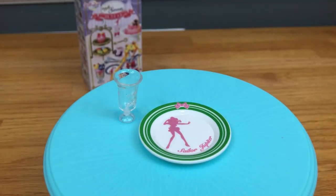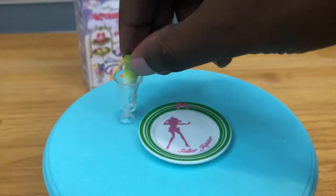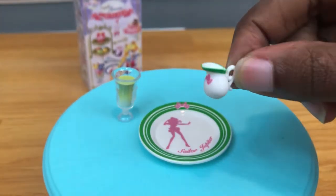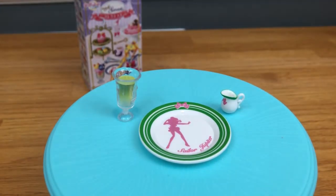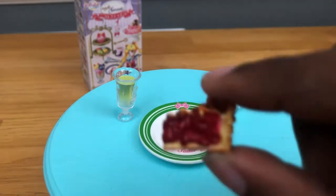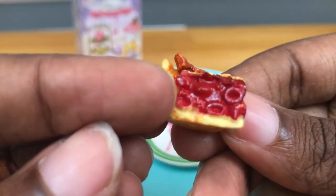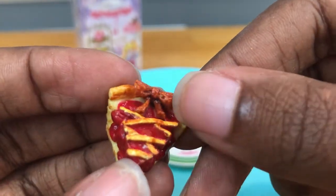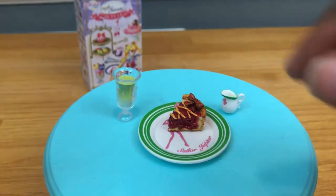And then for her drink, I'm guessing she has like some green tea, mocha type situation. Very nice, goes with her theme. She also has a little, oh my gosh, for cream. Nice. And then for our little treat, we have this cherry pie that looks so freaking real. Look at those cherries on the inside. Oh, and the crust on top. And the bow is even in crust form. Yes.